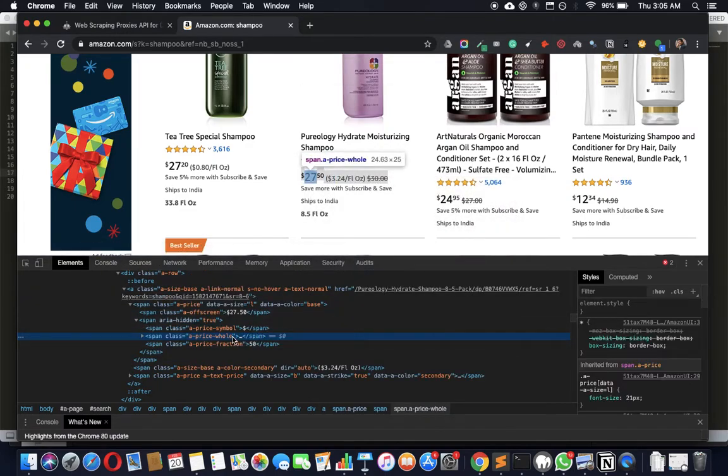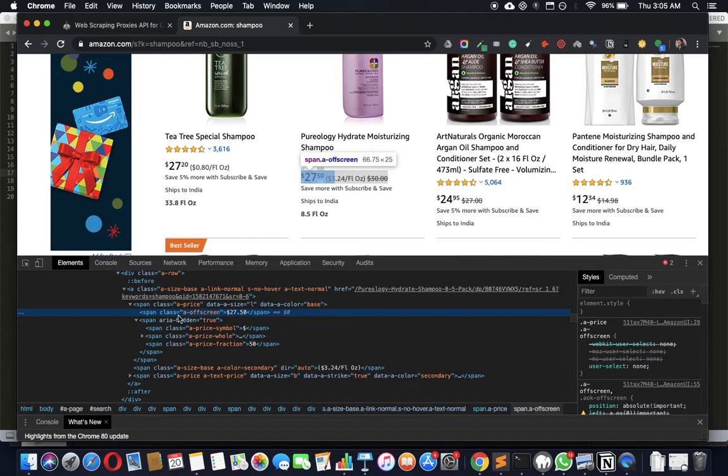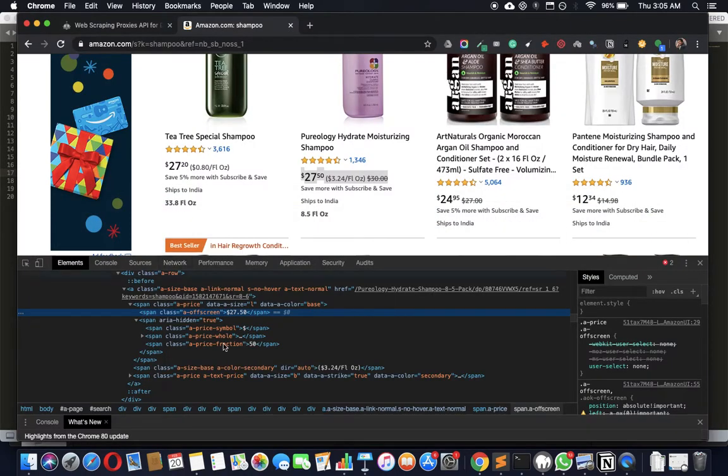Now there's a lot going on here. There's something called span class a-price, Amazon price, I guess, and then all sorts of other things within it. But I'm already interested in the first one, which is a-offscreen, which shows me the actual price here, right? So I can just get to that straight. Offscreen, but I think offscreen I saw being used somewhere else just now. So just to be sure, I will call a-price and then a-offscreen within it.